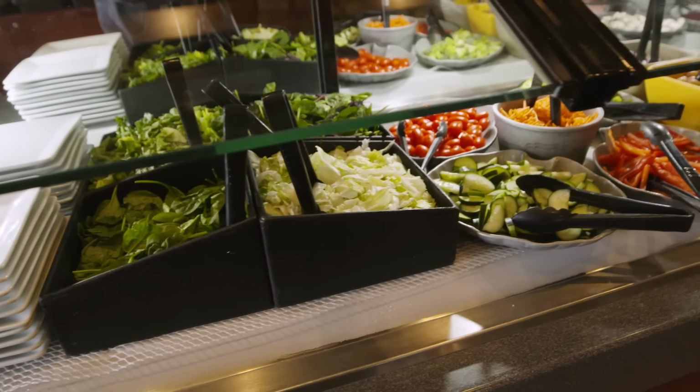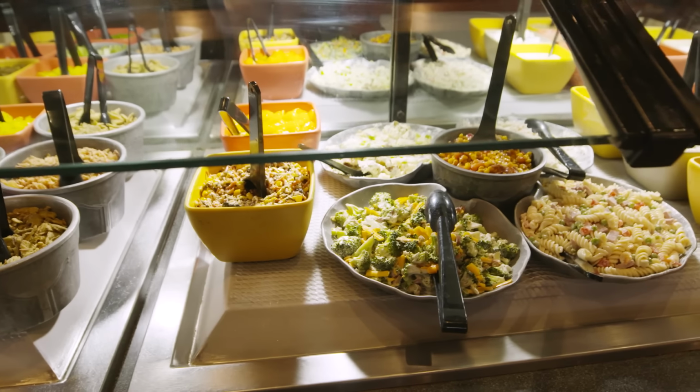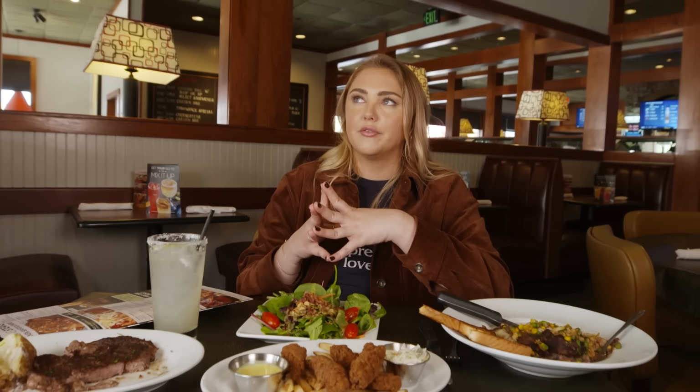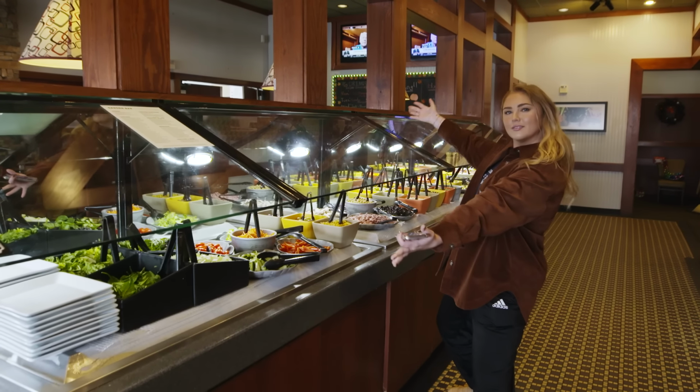Fun fact, a huge part of Ruby Tuesday is that they have a garden bar. And this was kind of their claim to fame. I'm gonna get the years wrong because I refuse to look at my phone and refer to this. I believe it was sometime in the 90s or early 2000s, they took the salad bar, garden bar away. People were not happy. People were like throwing a fit. They were like, I want my salad bar back. That is a huge part of coming here. It's what makes it unique, bring it back. So then Ruby Tuesday said, okay, I'm so sorry. We're gonna bring it back and we're gonna make it even better. And then everyone said, okay, we forgive you.